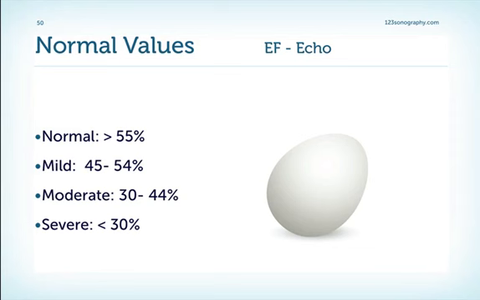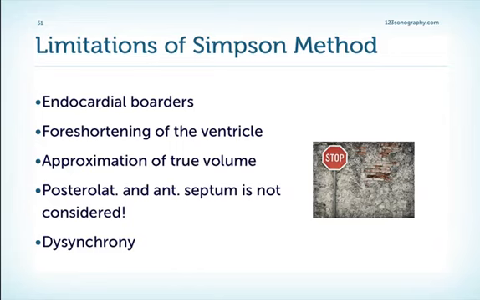So these are the normal values for ejection fraction with echocardiography. Everything that is above 55% is normal. What I don't really like about this scale is that we do not further discriminate ejection fraction below 30%. You will find patients who have ejection fractions far below 30%, for example 5–10% even. And I believe that these patients have a much poorer prognosis than those who have 30%.